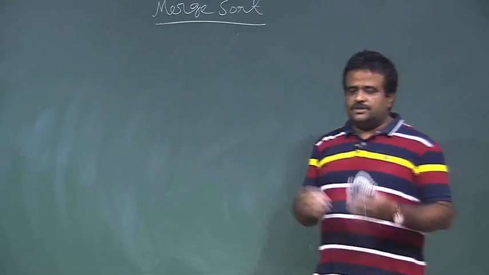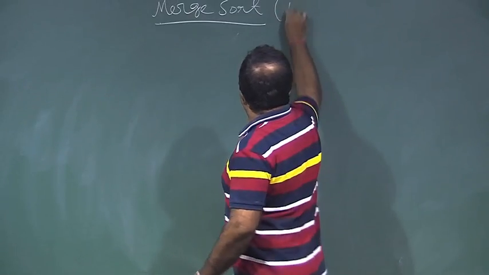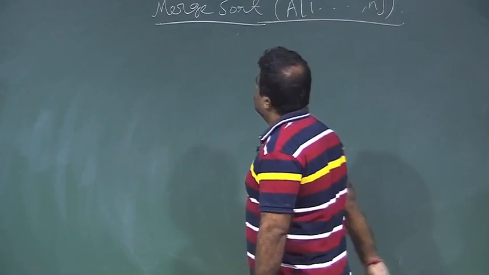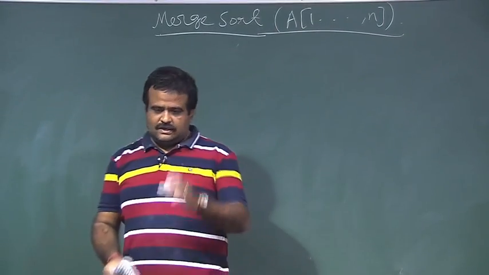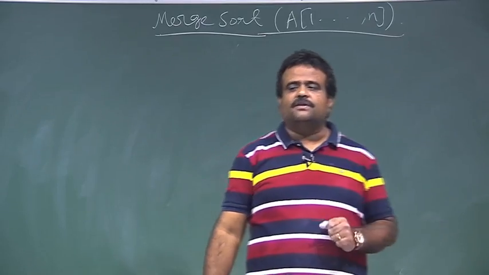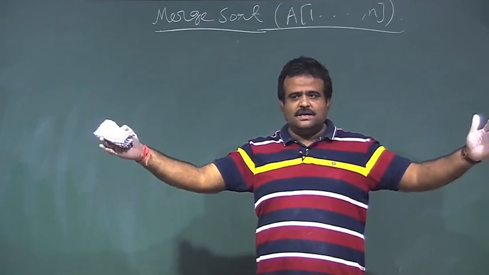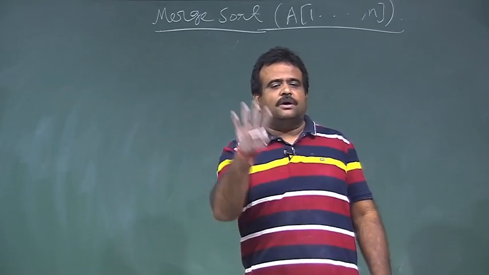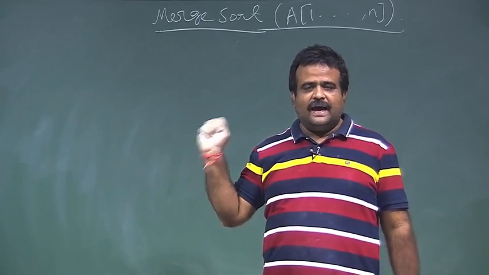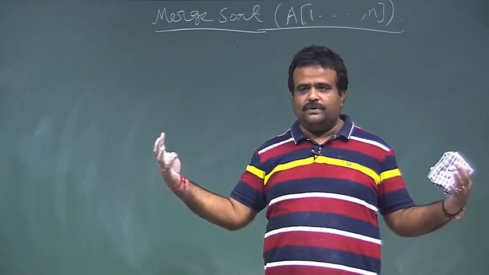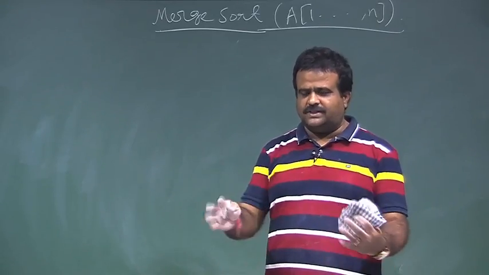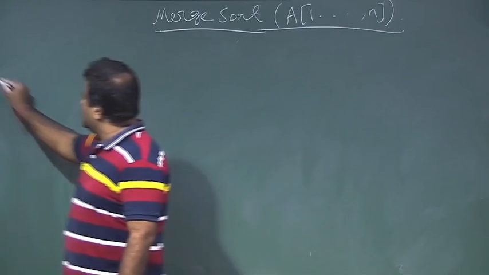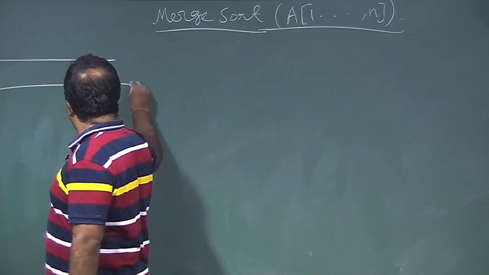Okay, so merge sort is also another sorting algorithm. We are given an array of size n. The idea is a technique called the divide and conquer technique. We have a problem of size n, we divide the problem into sub problems of lesser size and then we solve the sub problems recursively, that is the conquer step, and then we combine the solutions of the sub problems to get a solution of the whole problem, that is the combine step. We will talk about divide and conquer in more detail, but this is one example of such a technique. So, basically we have an array of size n.